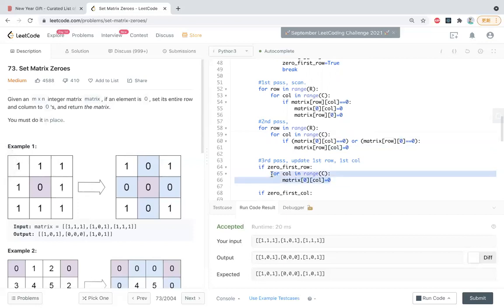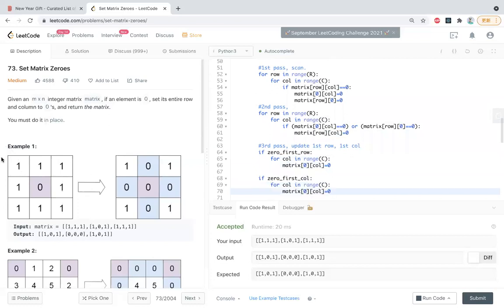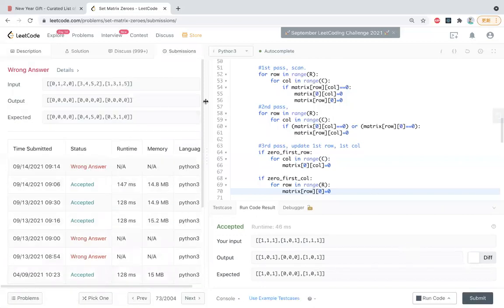Similarly, if the first column contains 0, we traverse each row in R and update the row as 0. So that's that. Let's try to submit.